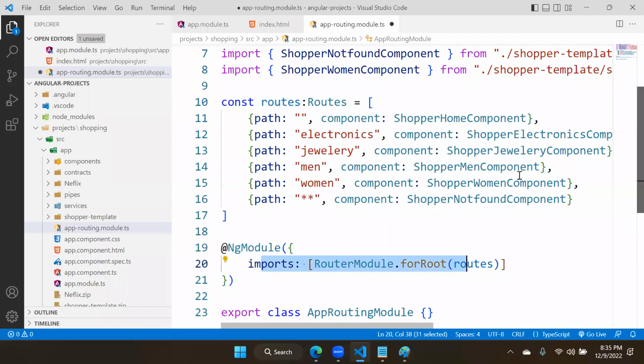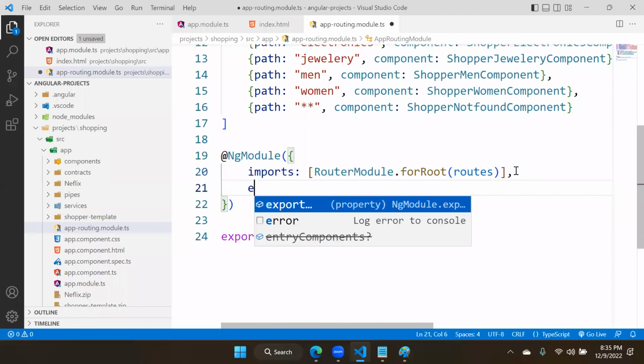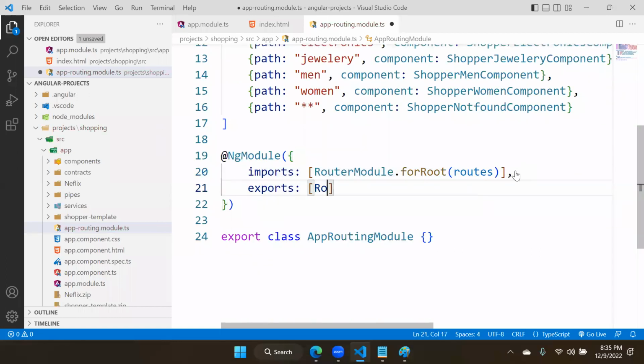After importing, we have to export these routes. We need exports. Which one? Router module should export. Then it is accessible outside the scope. That means we have to import the route table and later export the route table. If the route table is exported, then only it is available to access. You have to create a table, import the table, export the table.